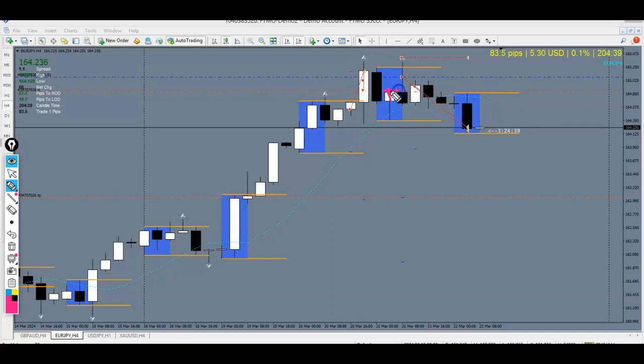For some reason. Okay, so I had this entry, and I had only 2 entries on this. I did not take 3. I had 2 entries, but the second entry here was not triggered. So when I saw that at the close of this candle, when it did not trigger this second entry, I had another entry here. So I had only 2 entries here for 1%. That's 0.5, 0.5. That was 1%, and I've closed a good portion of it. I've closed this first one out fully, and then this second one I've just closed partials on it.